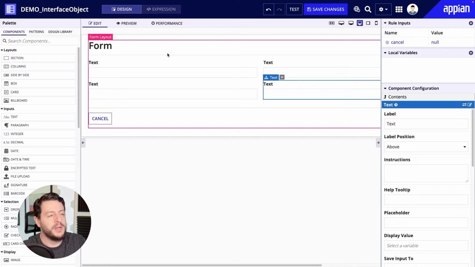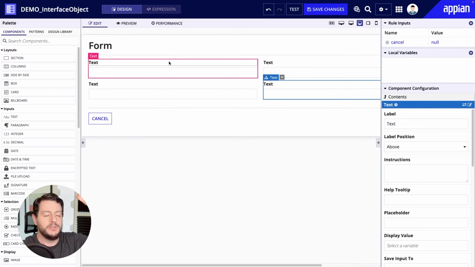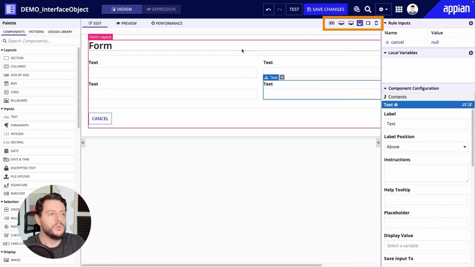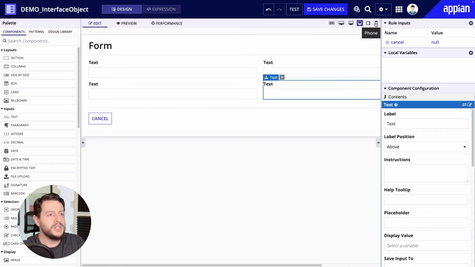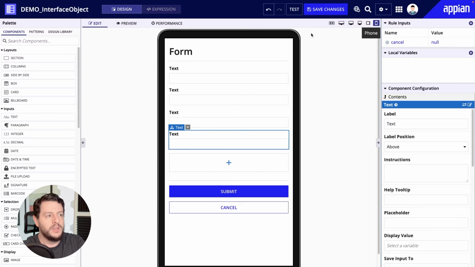Now it's important to think about the columns, especially about how they will display on a mobile device. Now the way the column layouts work is that whatever is in the first column will be the first thing that displays on a mobile device, and then directly below that will be the second column, and so forth and so forth. So you can always experience what this will look like on a mobile device by changing it to the mobile view. And you'll see how we have the 2 text fields, so this would be the first column, and then we have the next column, and so forth. Let me go ahead and bring it right back.